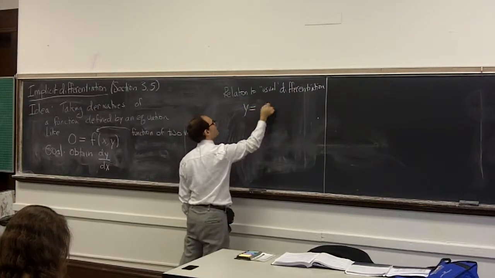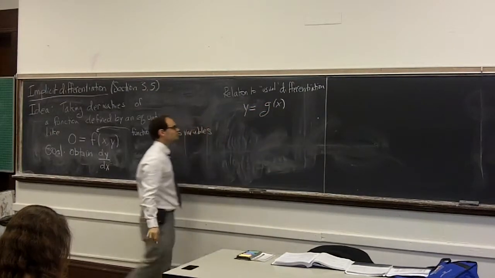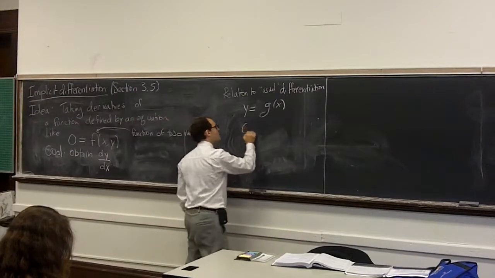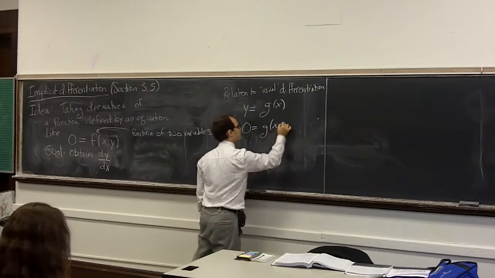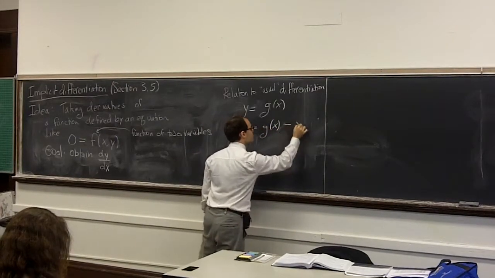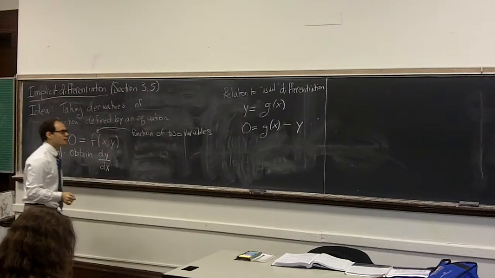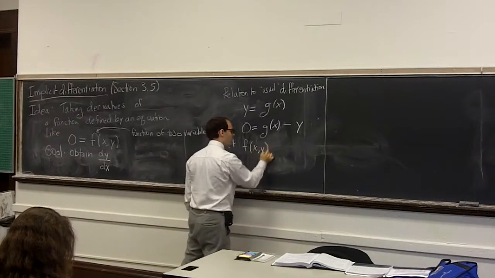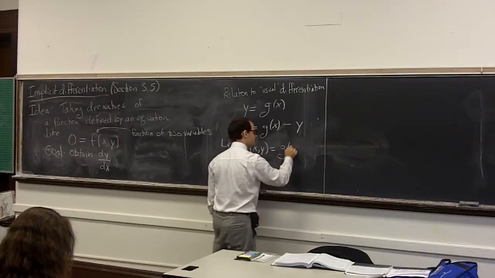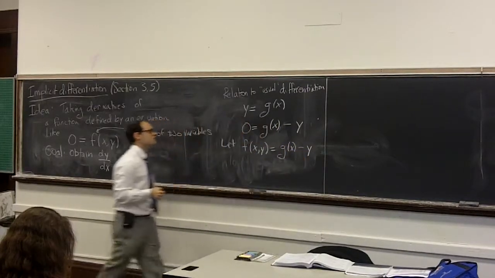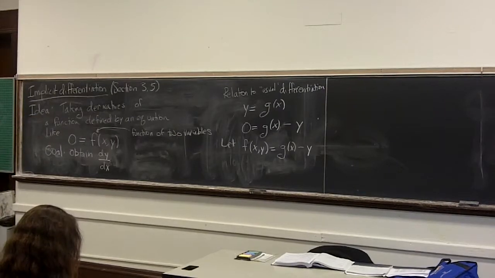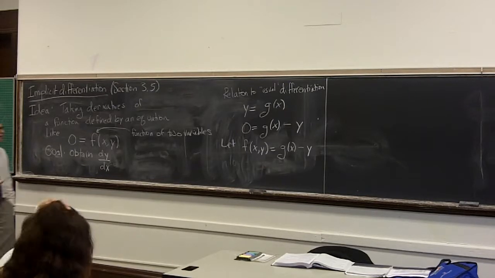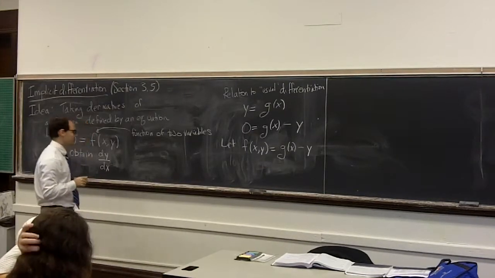You have a function that says y is equal to, say, g of x. Well, how do we get it into this form? We'll move the y over to the other side. And then what we're doing is we're saying, let f of x and y be this expression. And so regular old differentiation you could really think of as a special case of implicit differentiation. It's really a special case. Okay, so how do you do it?